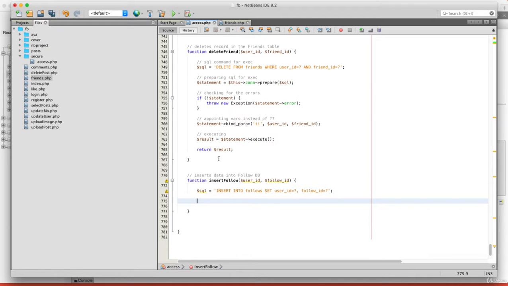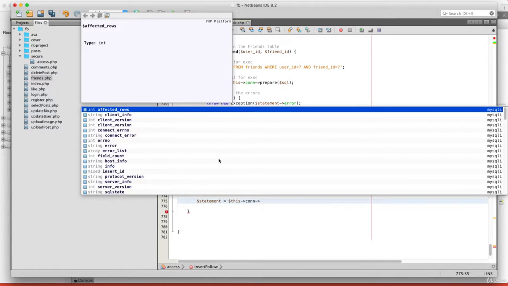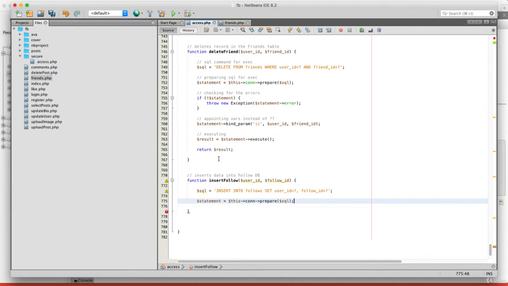Great. So we need to prepare this SQL statement for execution: statement equals this, then arrow connection, then again arrow prepare. This is the SQL statement.